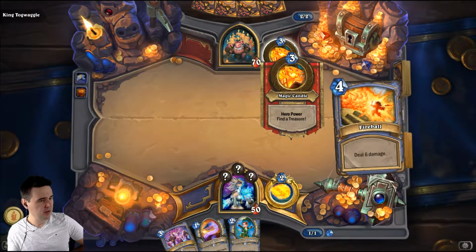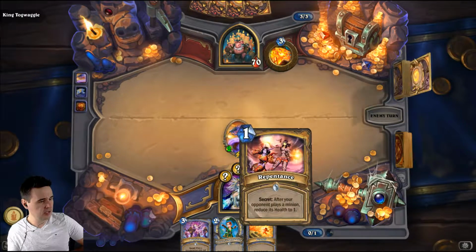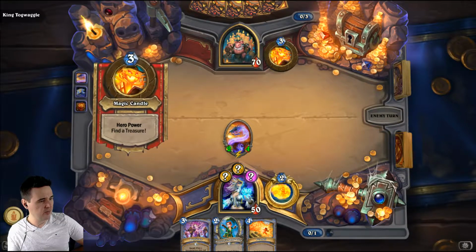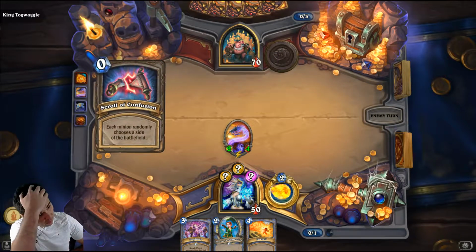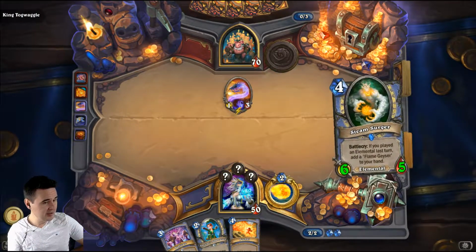So his hero power is Magic Candle. Hero power, find a treasure. Oh, that is ridiculous. Okay, then. What do we have for secrets? After your opponent plays a minion, reduce it to 1 health. When a friendly minion dies, return to life with 1 health. And Iceberry. He's already starting at 3 mana? Like, are we serious?